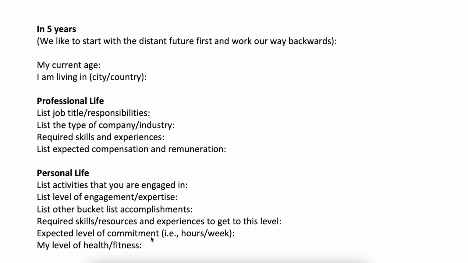Now, again, the main takeaway going through this exercise is that it's going to tell you that there's certain things, hopefully as you go through this, and usually this is something that I help a lot of my mentees with, but you can do it on your own as you start building out that 20 years and you work backwards, you'll see there's a timing for something. There's a sequencing. Some things need you to go back in time. You need to basically look at, well, if you need to, for example, go back to school to do a master's degree, or maybe you want to do a PhD, that takes a couple of years.